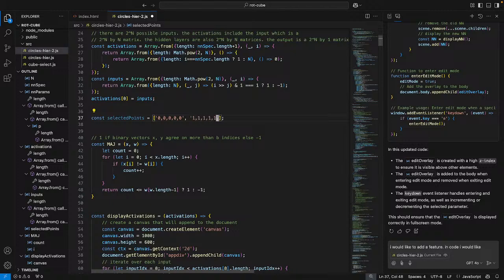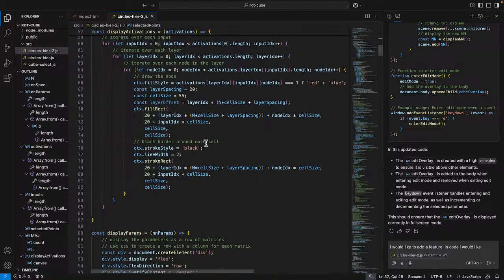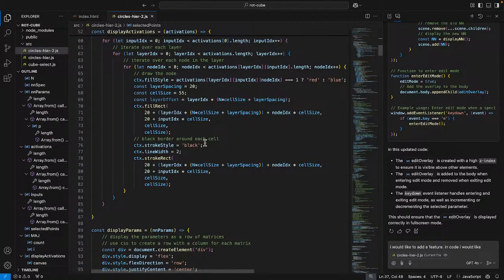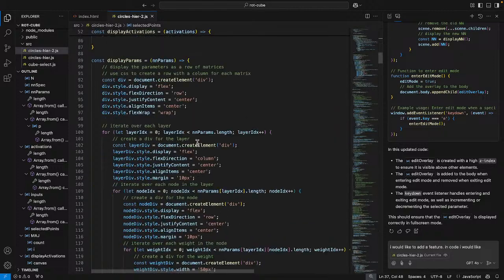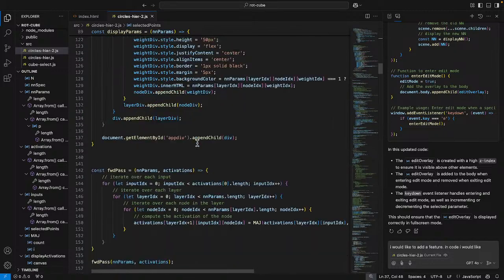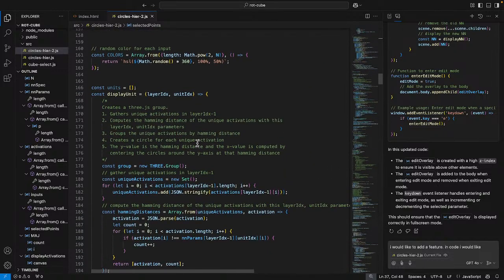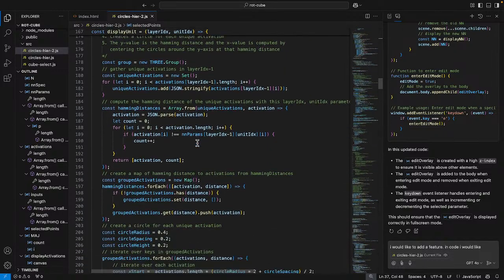So we'll just do those 2, and then we just want to display a circle around them, which I guess is happening right here. No, this is a different thing. I should get rid of those. Display parameters. Here we go, display unit.